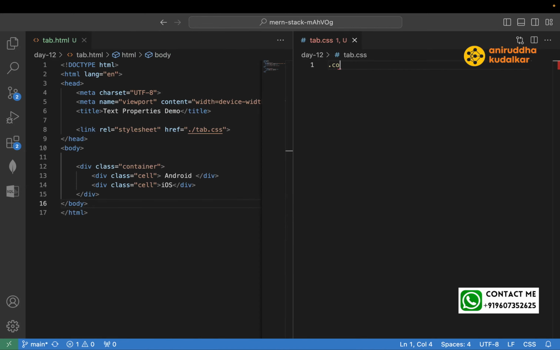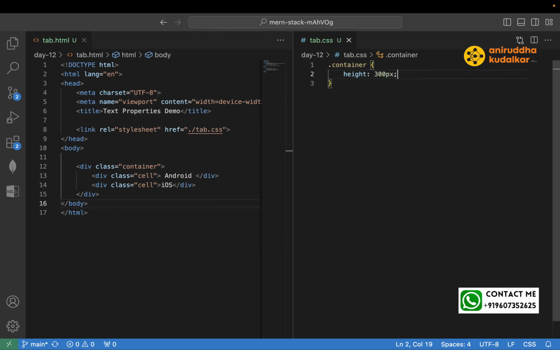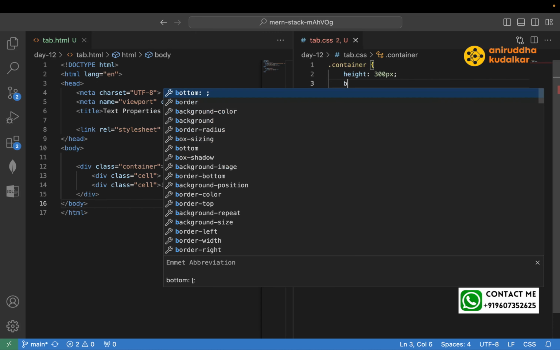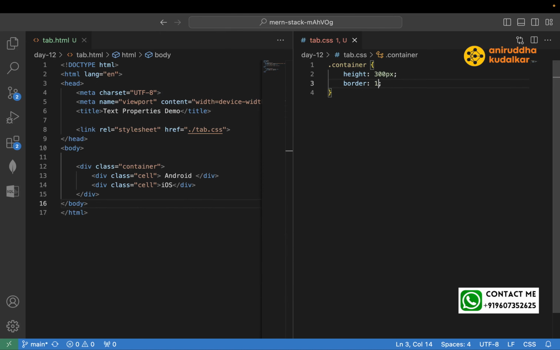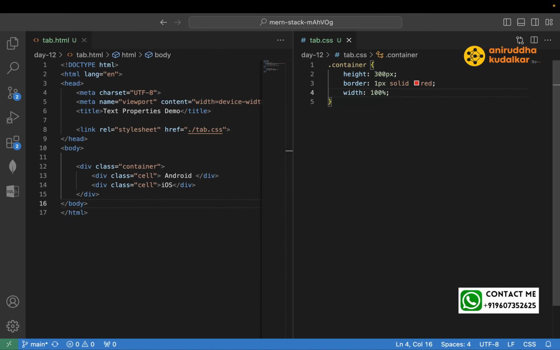Here I can say dot container, height 300 pixels, border, let's give some border 1px solid red, width 100%, width is what, 100%.